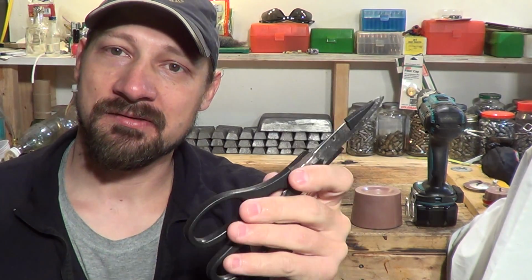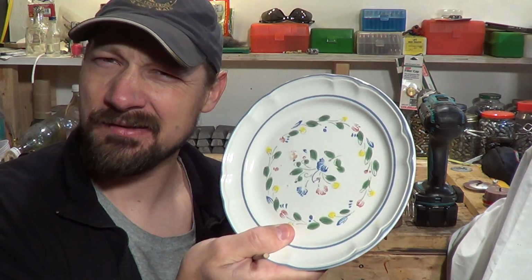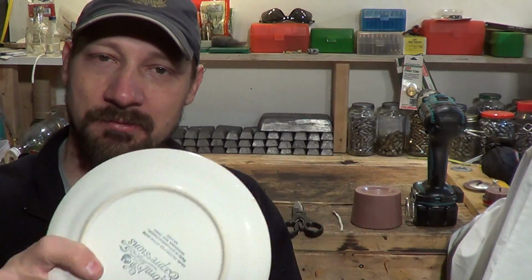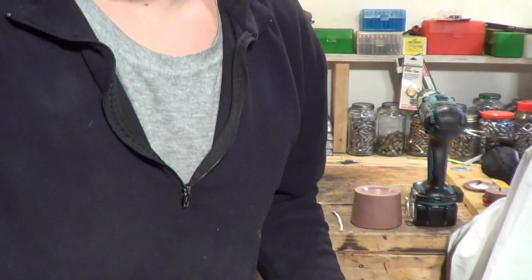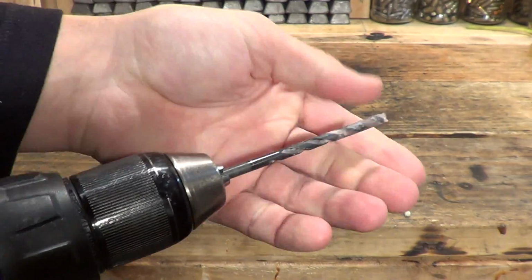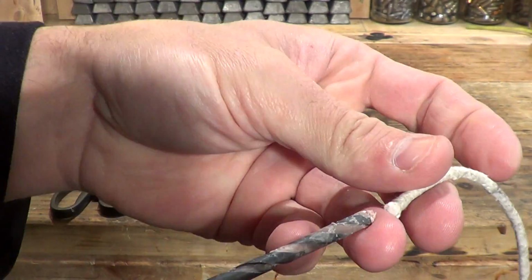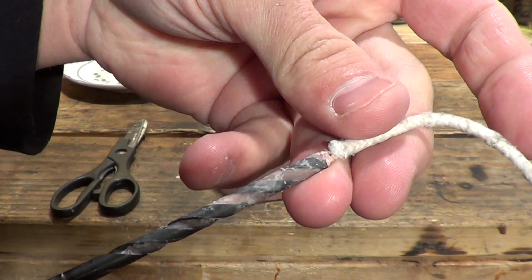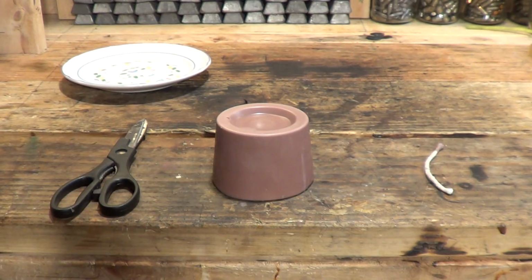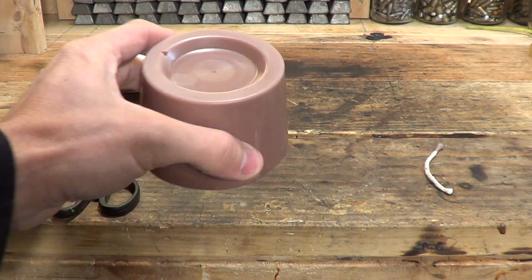I might need a pair of scissors. And last but not least, something to set the candle on. I'll talk about this a little bit more in a minute too. I'm also going to need a drill with a drill bit, and the drill bit needs to be slightly larger in diameter than the diameter of the string. And it doesn't have to be perfect or anything like that.